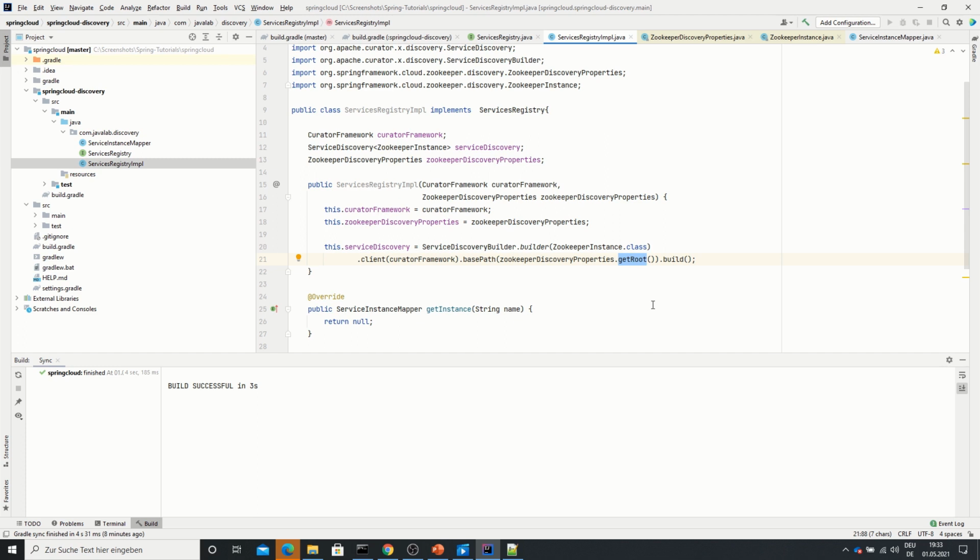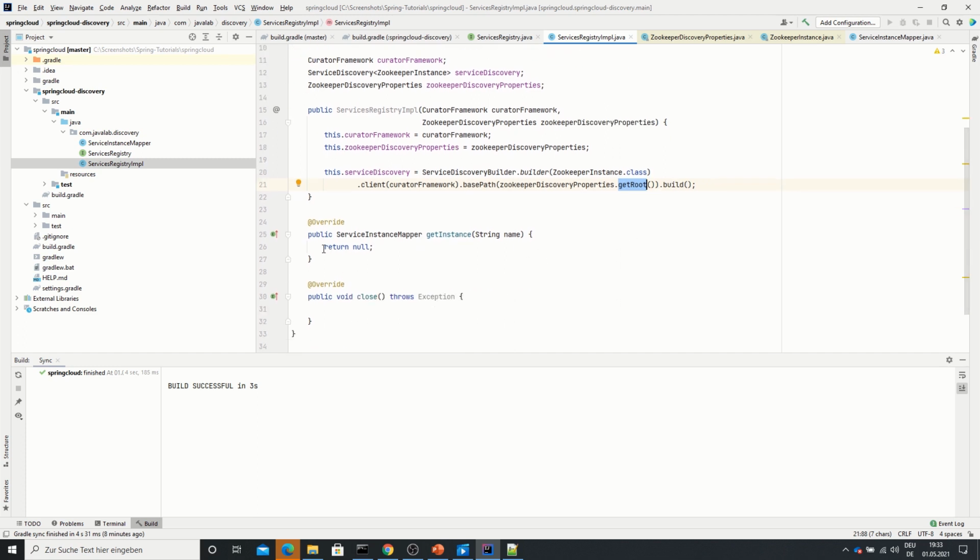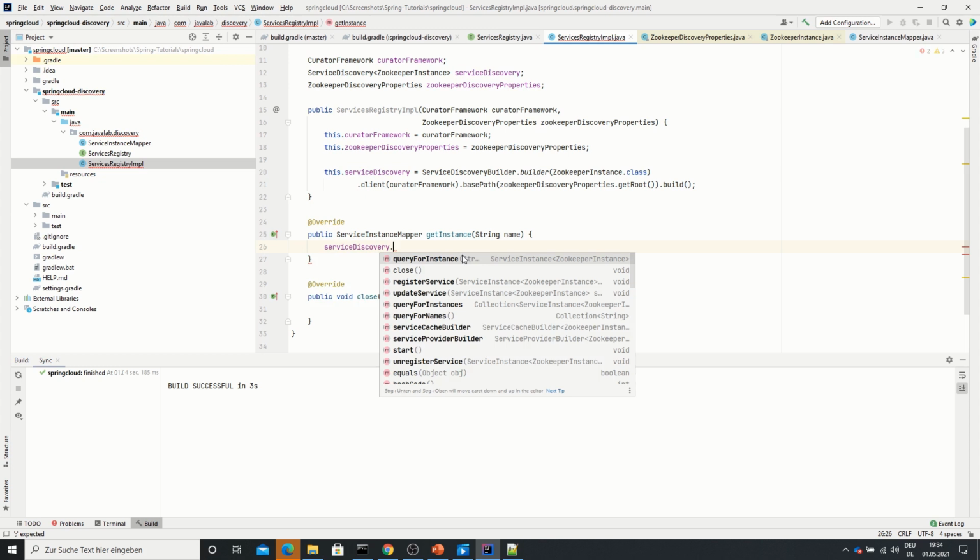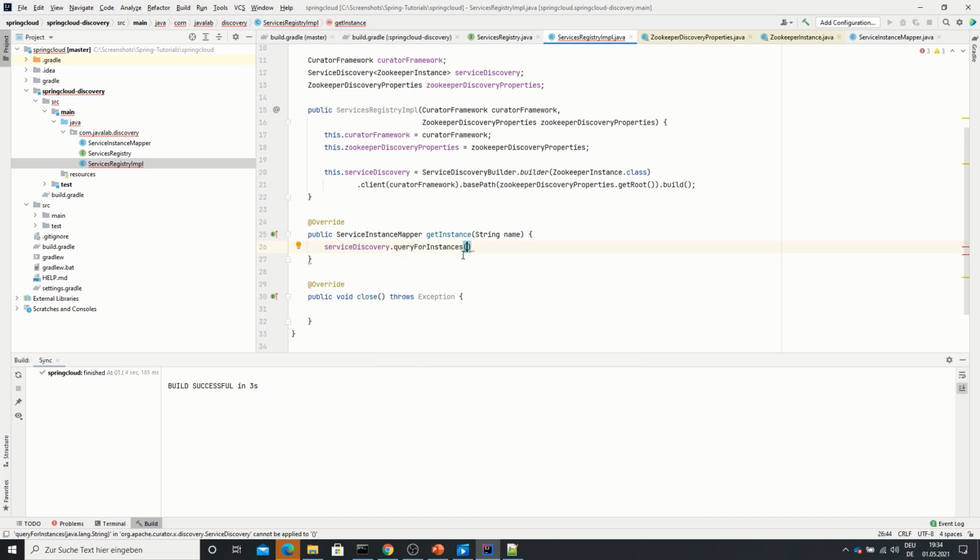I think now everything is done. We have now to implement our method. Yeah, for that we have now to use the service discovery and query for our instance using the name.